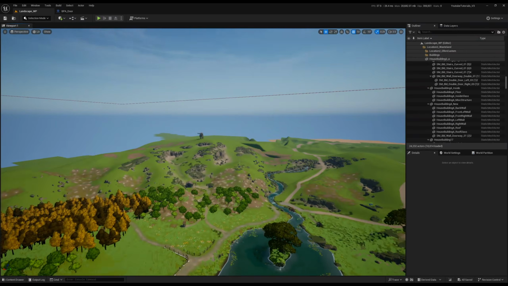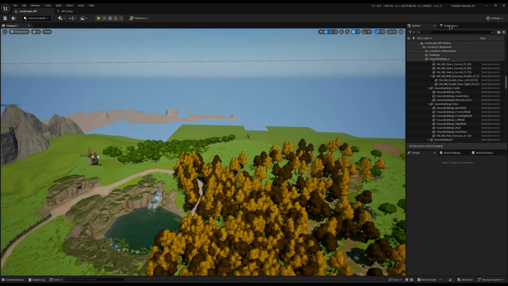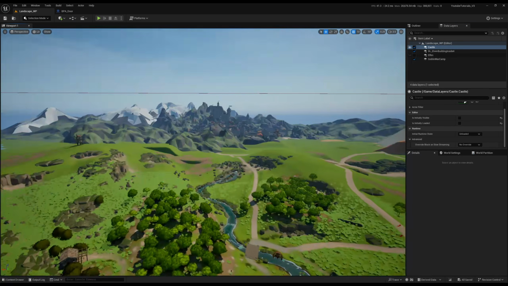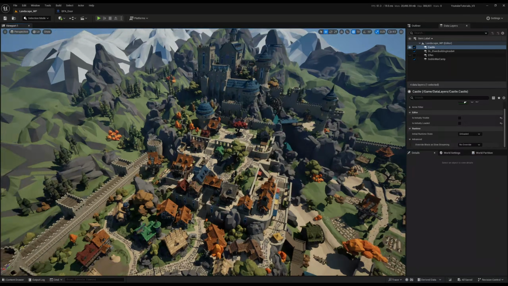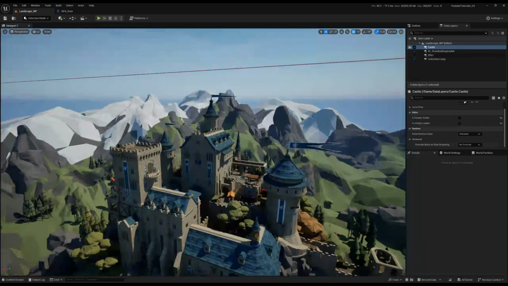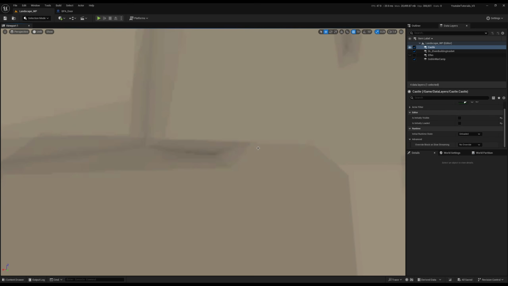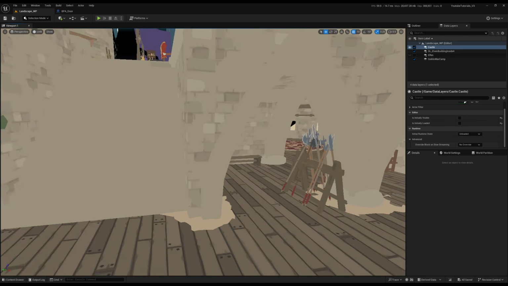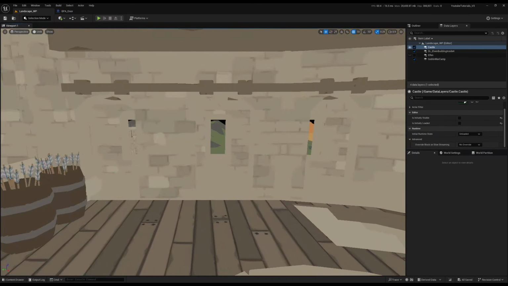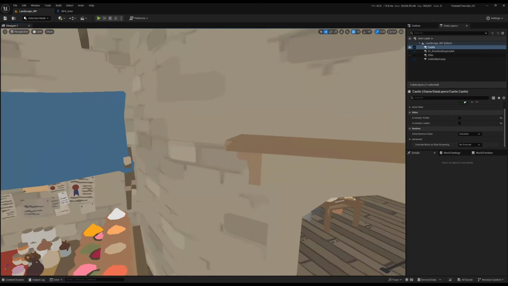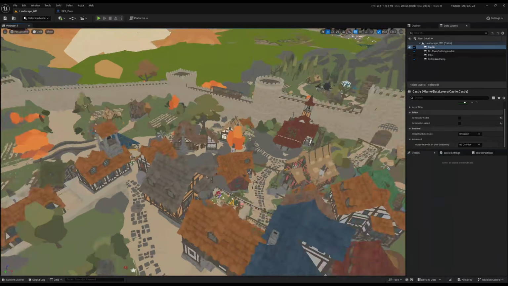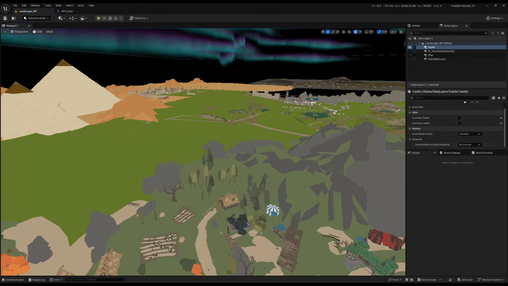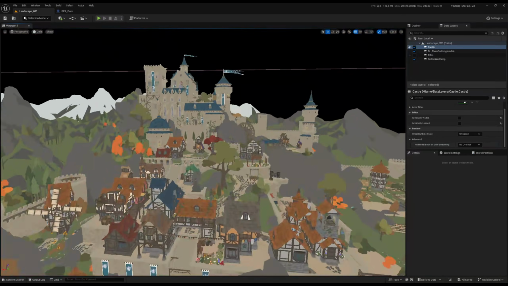So for example, I have a castle that has vanished. Let's put the data layer back on. I have a castle here, a large kingdom thing, that's going to have NPCs walking around, sounds, noises, stuff like that. But when you're in the castle, which is a very large castle I might add, as you can see we've got stairs, loads of different doors, places we can go, we can look out, we can come up, there's loads of rooms, loads of stuff we need to do. I don't necessarily need all of this here. I don't need half of the world here either. So we can technically unload all of that.